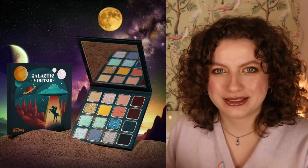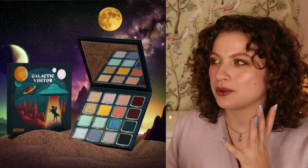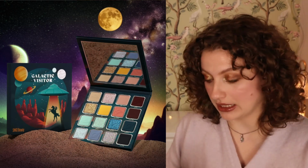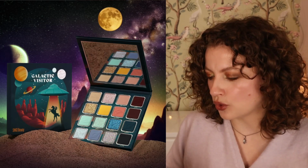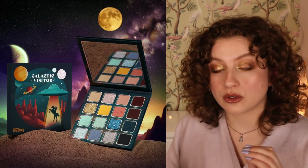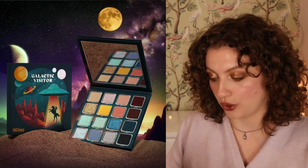It's kind of like in this palette and in this type of color story, if you know what I mean. Like, we are not the same at all, but still she can make something that is so appealing to me. I just love these cooler tone neutrals, but then we have some reddish tone neutrals, kind of like the peachy pink shade. The soft blues and the mints look really nice. I see so many options in here, so many different looks.